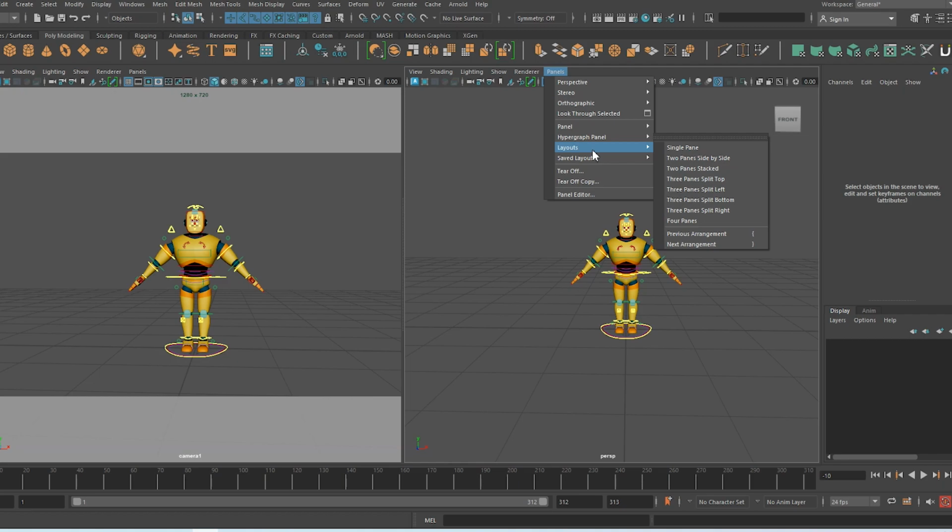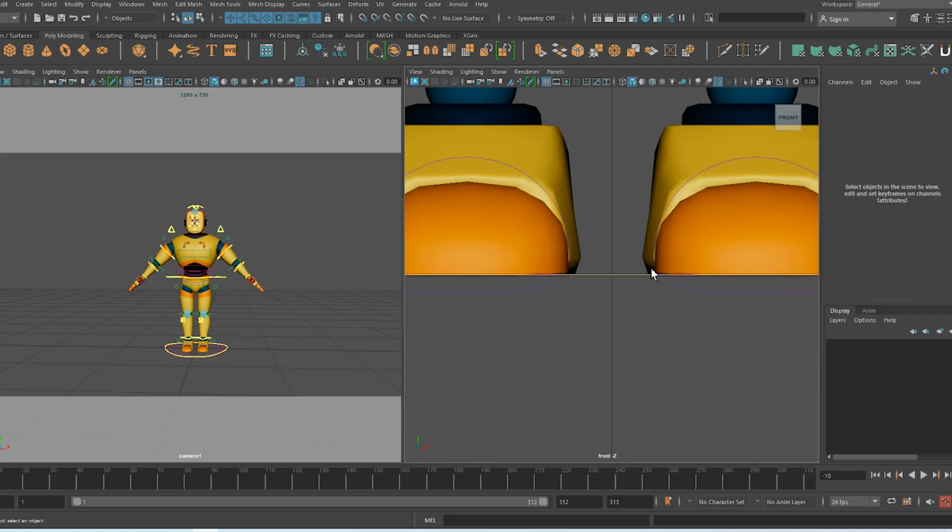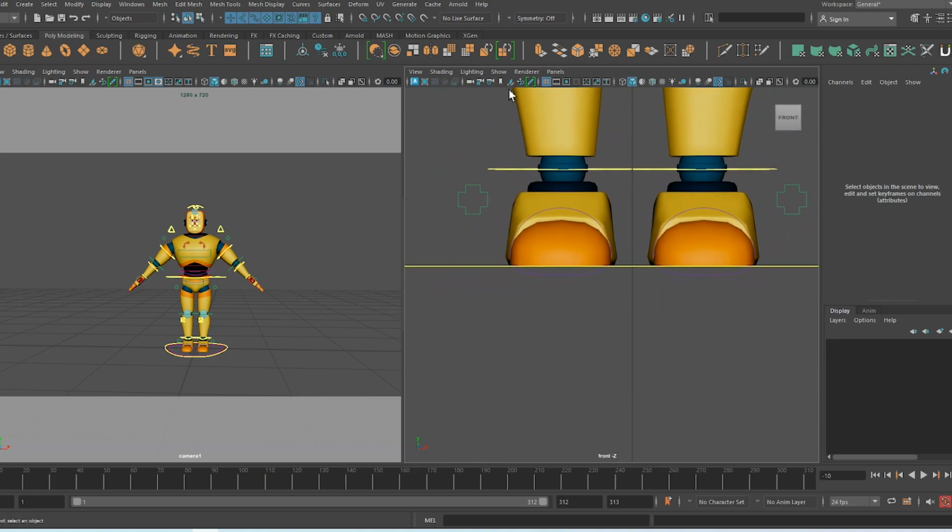Then I'll go to Panels, Orthographic View, front or side. So I'll go to front here. You can take it in the camera as well, but you won't be able to select it, and you need to do it from the attribute editor. I'll show you both. Let's say you take it in the front view.